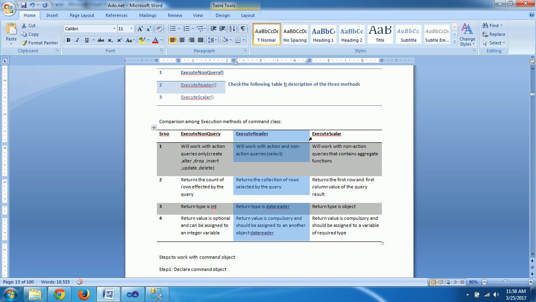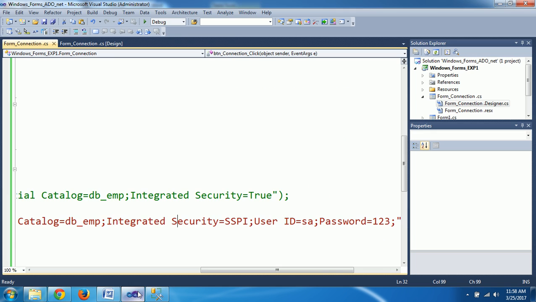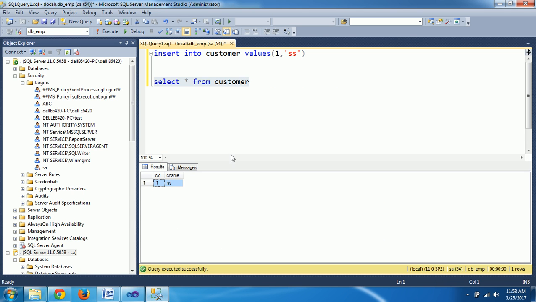Okay, next execute scalar. Execute scalar works with queries that contain aggregate functions. Suppose I take the same query.